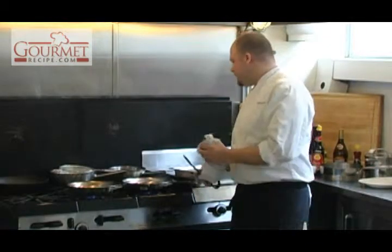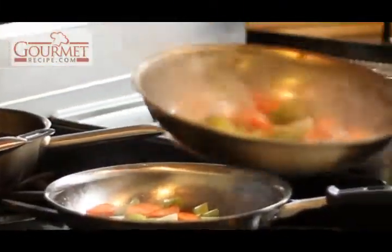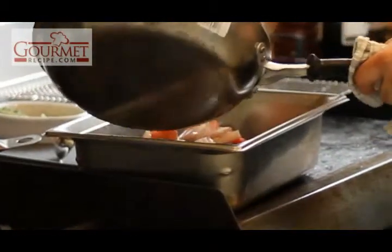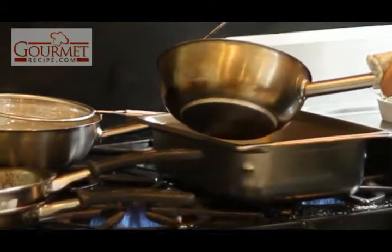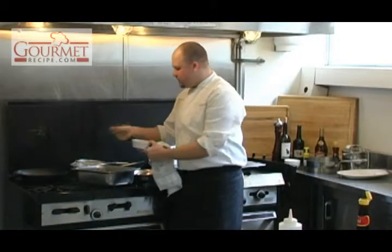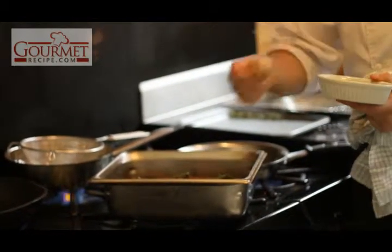I brought a little insert that we're just going to heat up in the oven. You just want to place your short ribs in there. This is pretty well reduced down — you cook out the alcohol. Then throw in your sautéed mirepoix: carrots, celery, and onion. I like sweet soy — it gives it a nice dark color and tends to be a little bit thicker, kind of like a demi-glace. You want to submerge the actual meat. Before you put this in the oven, throw in a couple of fresh herbs — a little bit of fresh thyme, some dried bay leaves, and a little bit of rosemary.